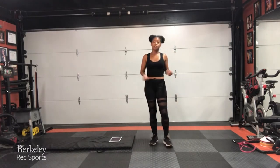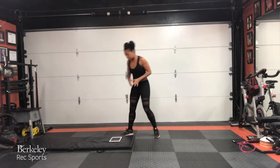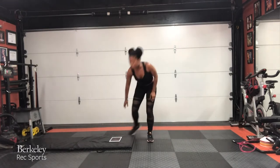30 seconds of skaters into 30 seconds of jump rope. If you don't have a jump rope, go ahead and do 30 seconds of jumping jacks, all right? Let's get to it.